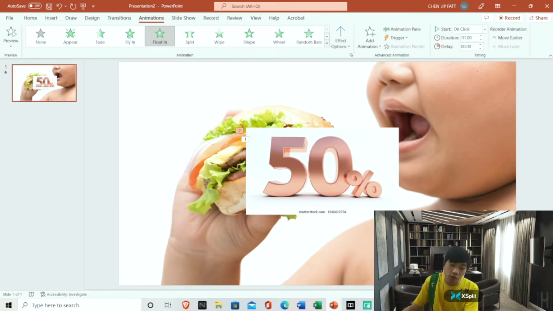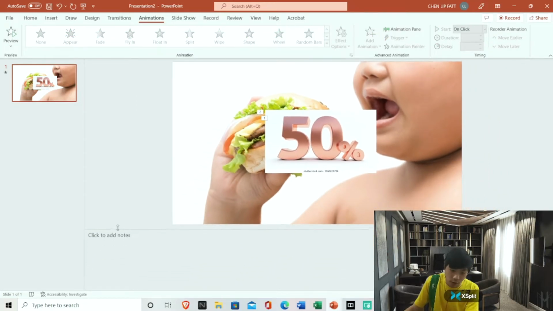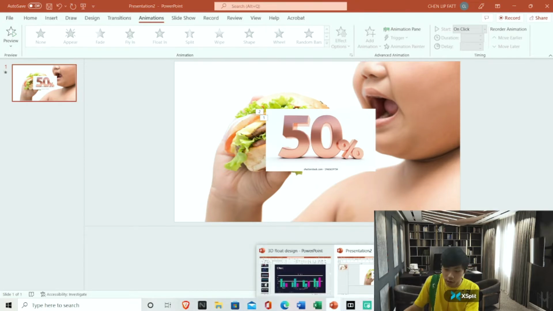To make use of footnotes, I'll head down to my bar here, beside the normal mode, just on the left hand side. So I click on notes, and here I'll be able to add the footnote. I'm going to go back to 50%.